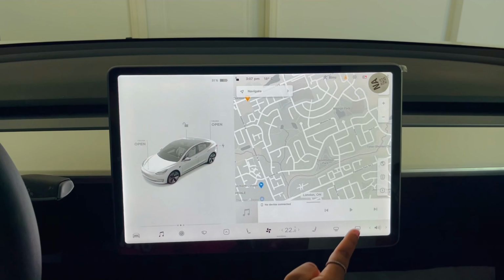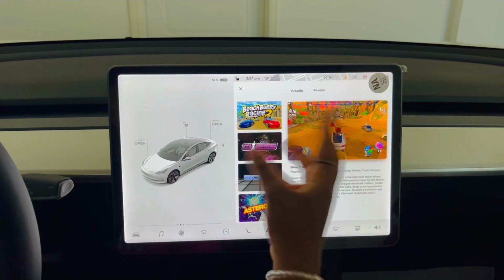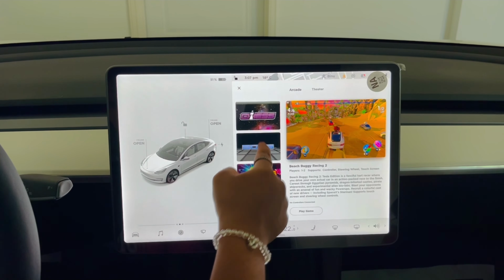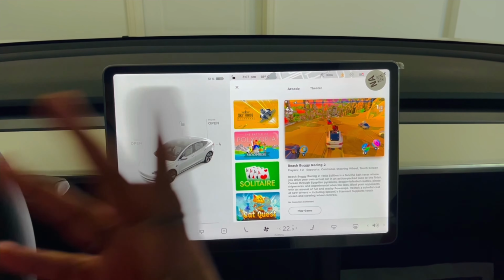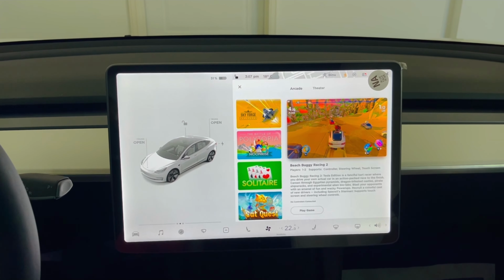The other entertainment on here is the games. So this is kind of what all kids love, is the games basically. So there's a lot of other different games on here as well, but these are kind of the main ones that Tesla already has inbuilt. So there's like racing games, soccer games, you know, like different fighting games on here. So this is a very cool thing. So we'll kind of show you how to do it.